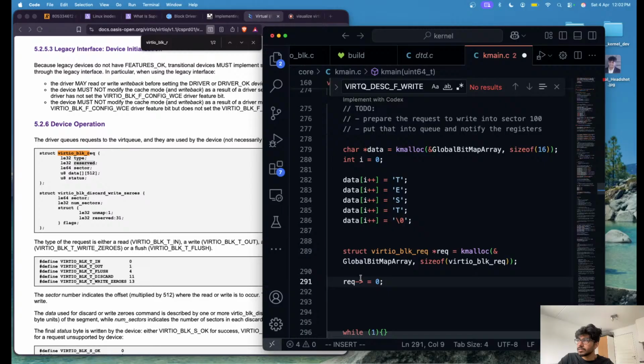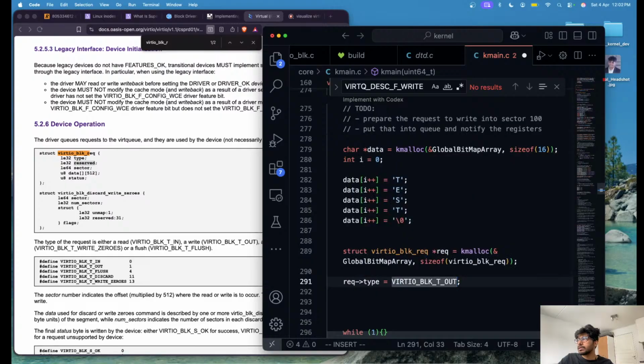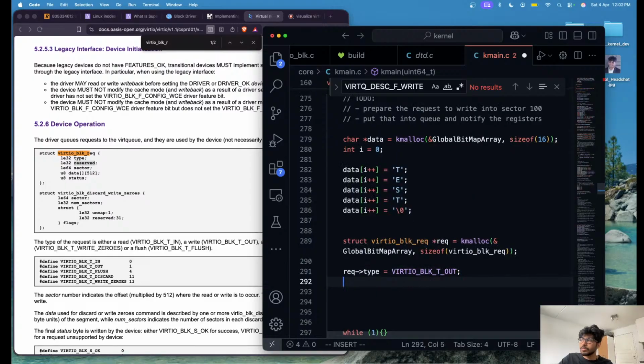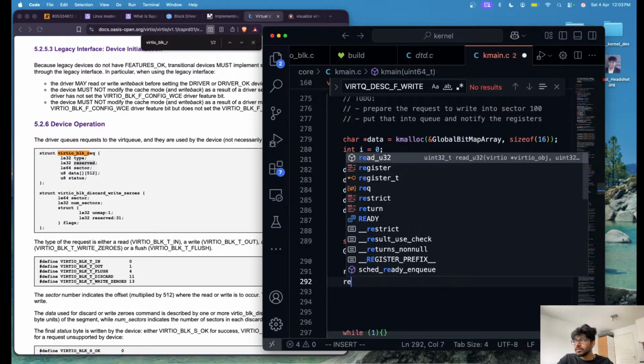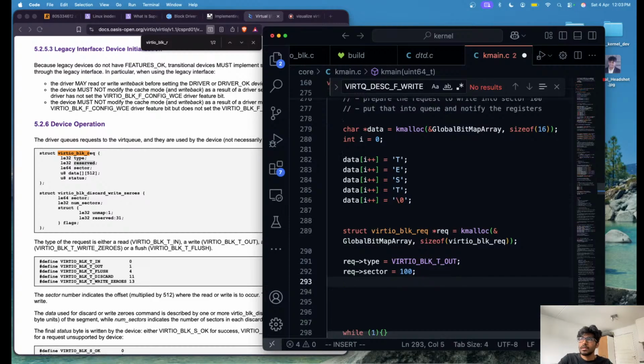First there's type. Put the type here. Which out, right? Yeah, it's out. That means write. Rec sector. This is going to be 100. And then we have reserved.